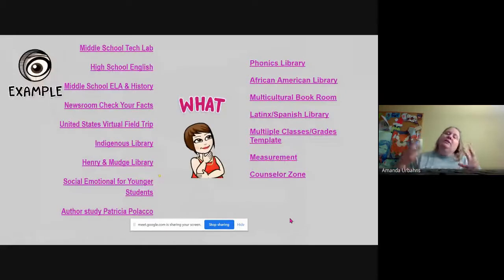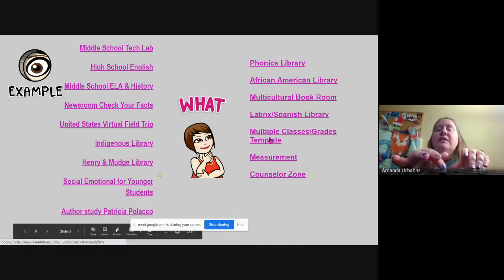Now, here's your examples. These are the ones that are going to drive you nuts when you click on them, because they are going to ask you to make a copy. And I did that on purpose because you might open one and just fall in love with it. And next thing I know, I'm using that same file, and all of a sudden my stuff has all been moved around. So I'm going to just open up a couple of my favorites.